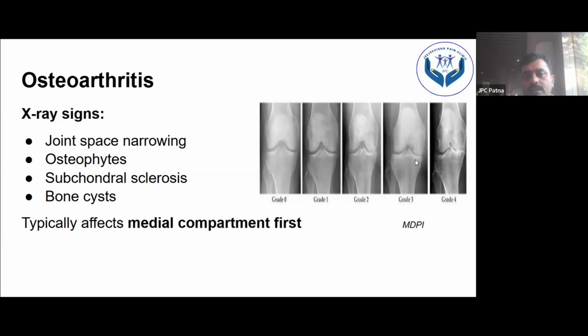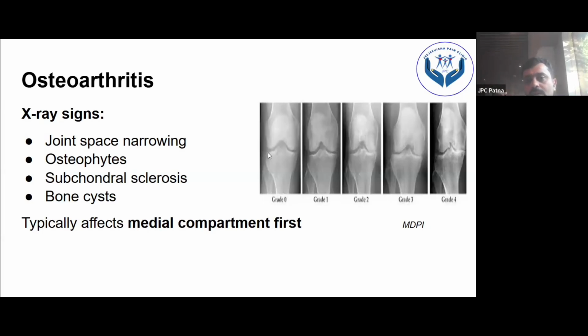Another important thing, for grade two, grade three, and grade four as well, is deciding about your orthosis, what type of knee support you want to give, a knee support or a kneecap, or whatever you are going to prescribe. Everything will depend on the X-ray as well as the clinical condition of the patient. Even in grade four, prescribing a kneecap won't be of much benefit. In grade one or grade two, if you prescribe the knee support, it won't be of much benefit to the patient. Rather it will be cumbersome and the patient may be lost to follow-up.